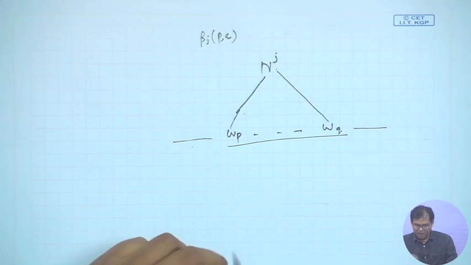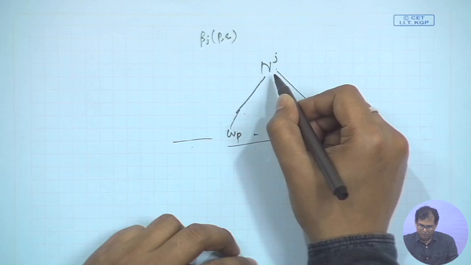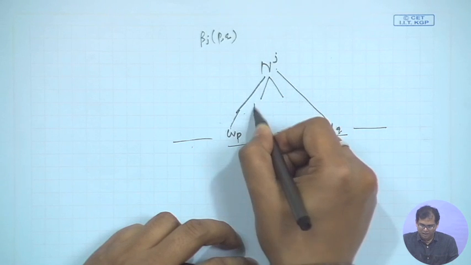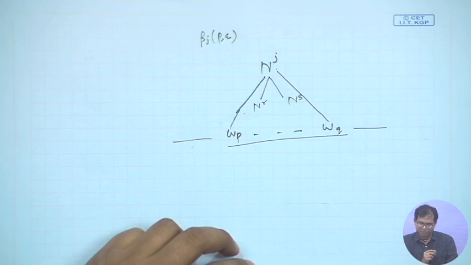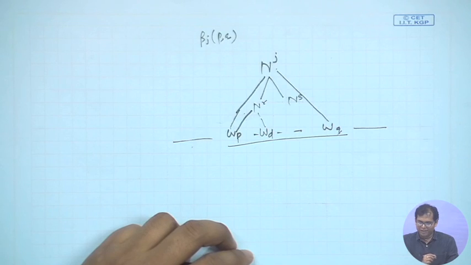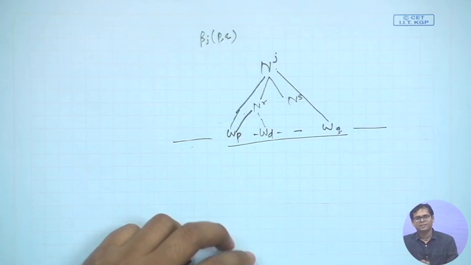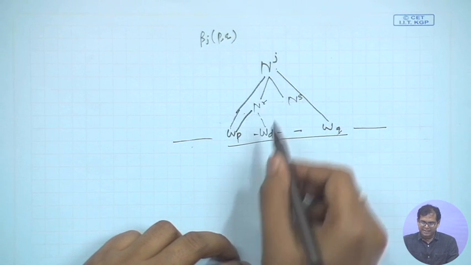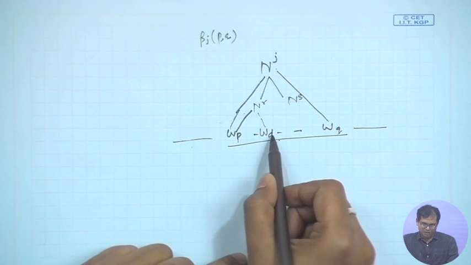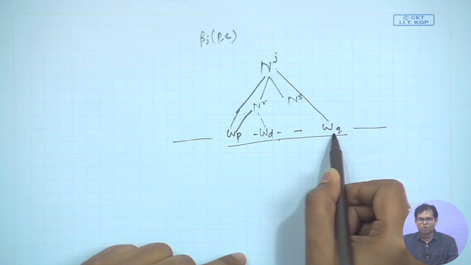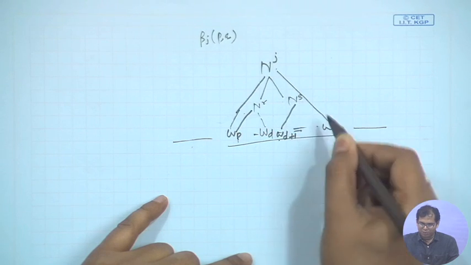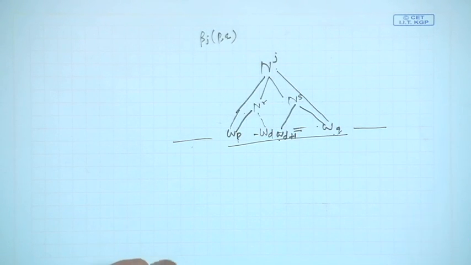Because I am doing it in a bottom up fashion, I have to use the lower values. So, I will first say N j can give me some N r and N s. Now, N r will derive from w p to some w t. It is a very generic case. This can be any possible N r N s that my N j can derive, and again N r can go from w p to any w d. So, you can see what d can vary from and to. d can vary from p up to q minus 1. And this N s gives me w d plus 1 up to w q. This is my recursive case.